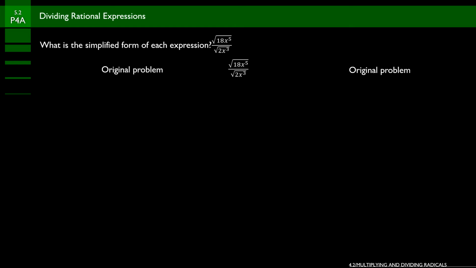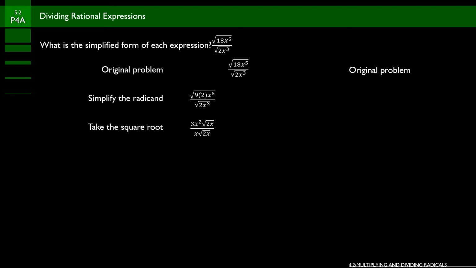So we get 9 times 2, 9 being the perfect square, and so it's 9 times 2, x to the fifth underneath that radical. We'll leave 2x cubed the way it is on the bottom. Now, at the top, we'll go back and we will take the square root of 9, which gives us 3. And then, again, the index on this is a 2, so how many times does 2 go into 5? It goes in twice, so we're going to pull out an x squared.